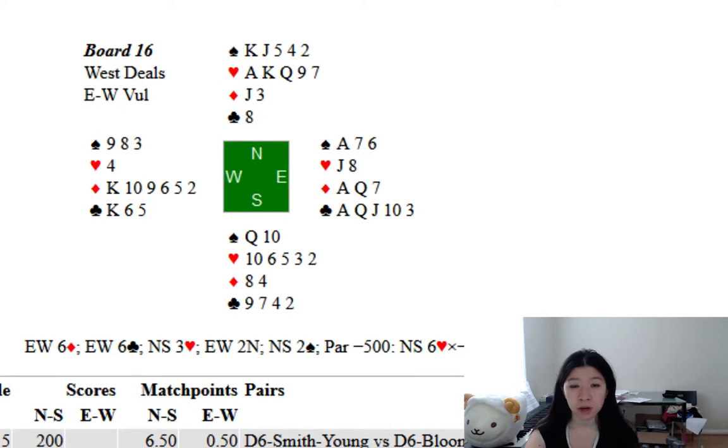So now this board, West deals, and at East-West vulnerable, you might open 2 diamonds if you have that available to you, or you might pass. If you pass, North is going to open 1 spade, and East is most likely going to bid a no trump, and South is going to pass. And now West should probably transfer to diamonds, whatever your bid is, and North is going to bid 3 hearts.